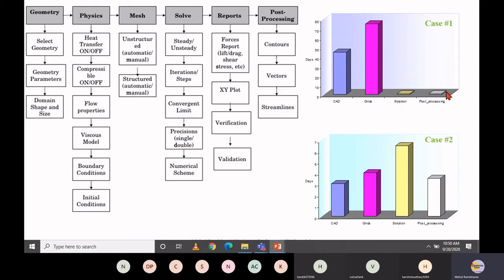Here I want to show you two different cases. Basically, the four major steps are geometry creation, mesh creation, solution, and post-processing. Now depending on your problem, the time required in individual steps is different. Like in case 1, let's say the geometry is complicated, and because complicated geometry requires so much effort to create a good mesh, in this case the time required in geometry and mesh is larger compared to solution and post-processing.